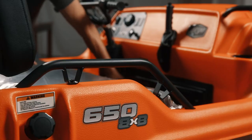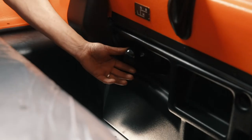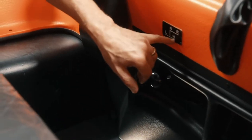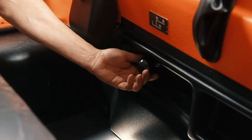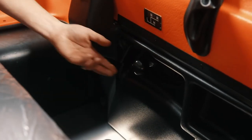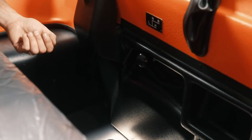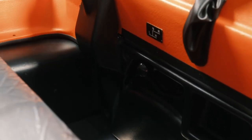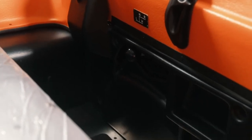If I look at the firewall area up here, this is where you have your classic transmission, where you shift it. You've got low range, high range, neutral, and reverse, and you just put it in whichever gear you want to go. I probably haven't said this in the other videos, but you do need to stop to shift. If you're going from low to high or vice versa, you need to let the motor idle down and then you do your shifting.